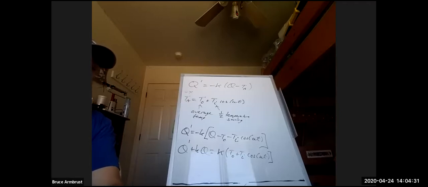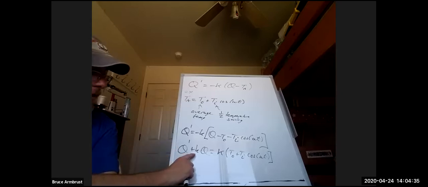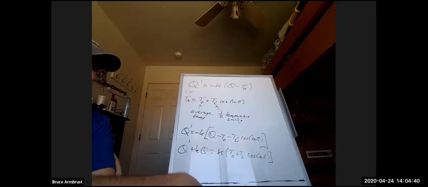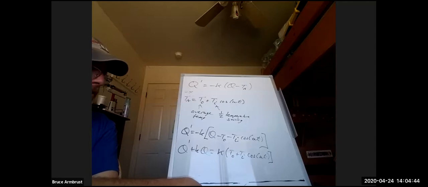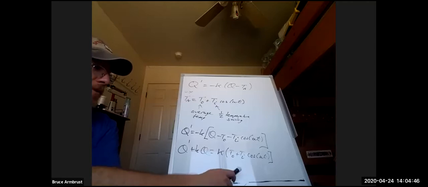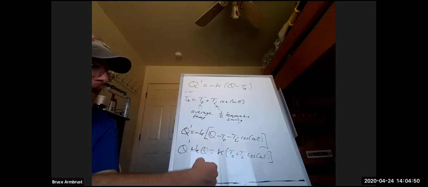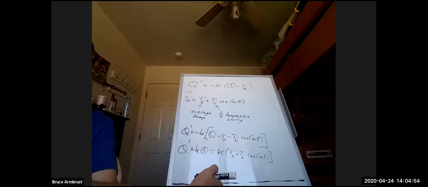So we would find the solution the way we normally do. We would take the e to the minus P, so that would give us e to the minus K. That would be our Q1. Then we would go to our integrating factor, where U prime is equal to this thing, the other side, divided by Q1. So then we would integrate that. That gets us our U. And then we take that U and multiply it by our original.